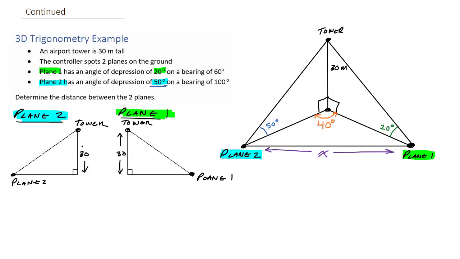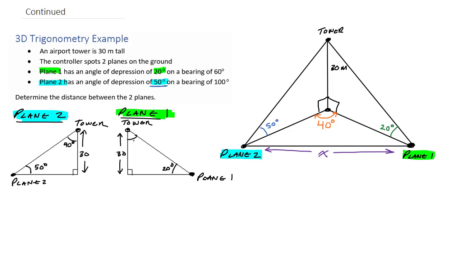Now, what are we going to solve for? Oh, wait, before we know that, we know some angles. We know that this is a 50-degree angle here in this tower, and we know that this is a 20-degree angle in this tower. Now, if you want to solve, we could also find the third angle, because this is a 90-degree corner in each of them, right? So we could find that third angle by subtracting 90 and the other angle from 180. So 180 minus 90 minus 50. What do we get up here? Is a 40-degree angle at the top. Now that might help you solve, might not.